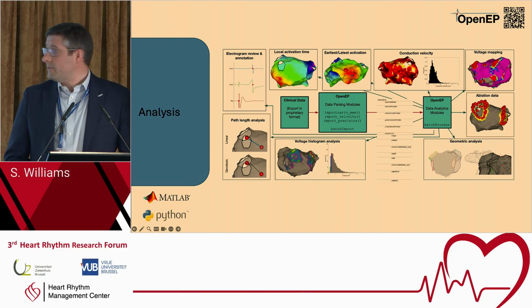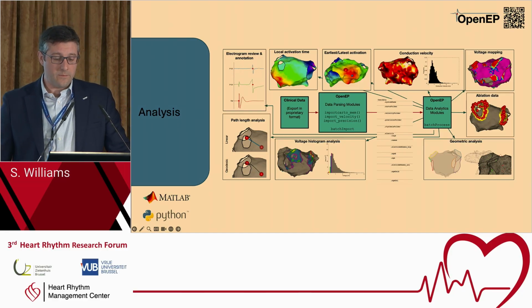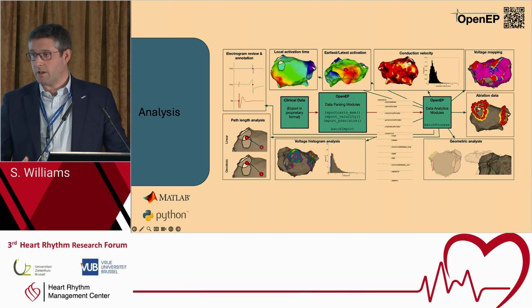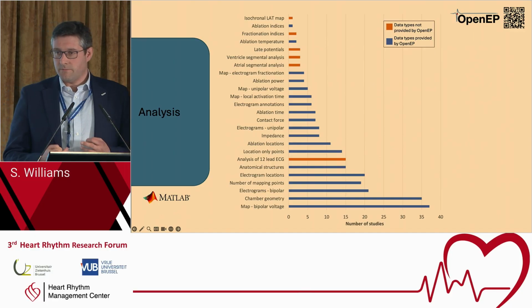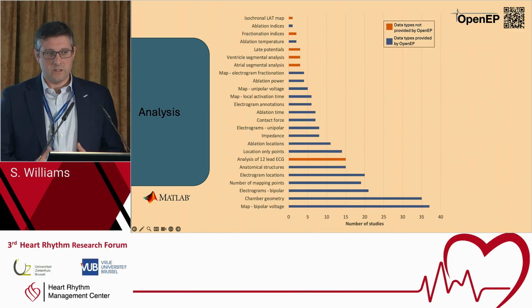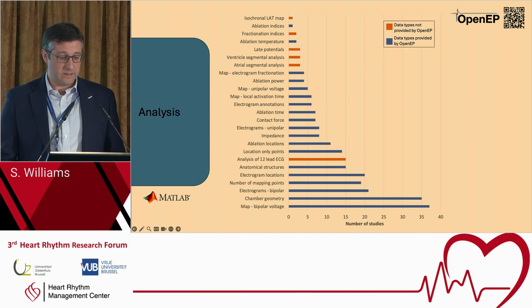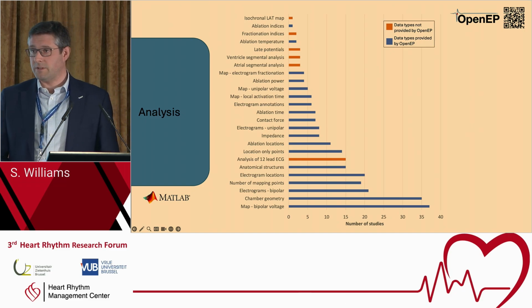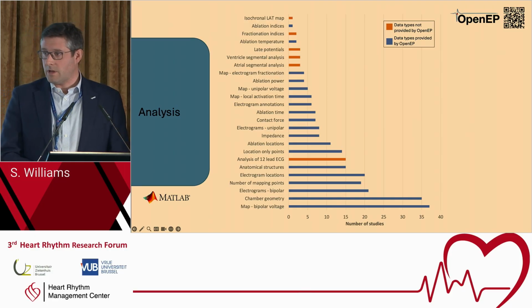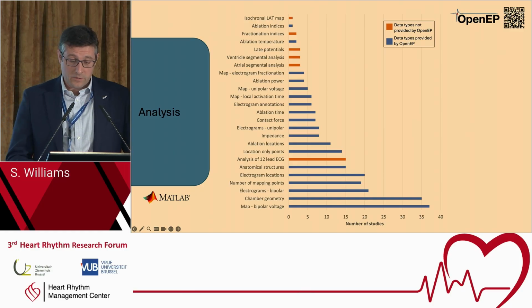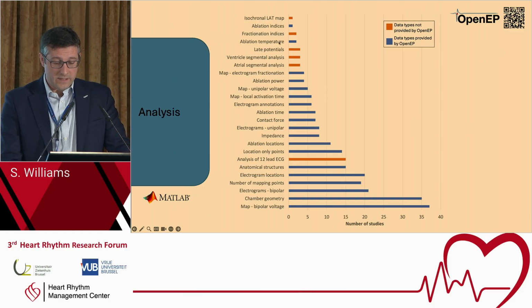Now, finally, in terms of data analysis, this is a figure from the 2021 paper, which gives examples of how OpenEP can be used to quantify things like voltage mapping, conduction, geometry, and ablation data. But we performed an analysis where we wanted to work out, are we covering the types of research which is done in our field? So this is a graph showing the types of analysis that are performed currently using electroanatomic mapping data and grouping them in red or blue, depending on whether OpenEP currently offers those functionalities. And you can see that OpenEP really provides a broad spectrum of the analysis tools, marrying well to types of research that are happening in contemporary practice.